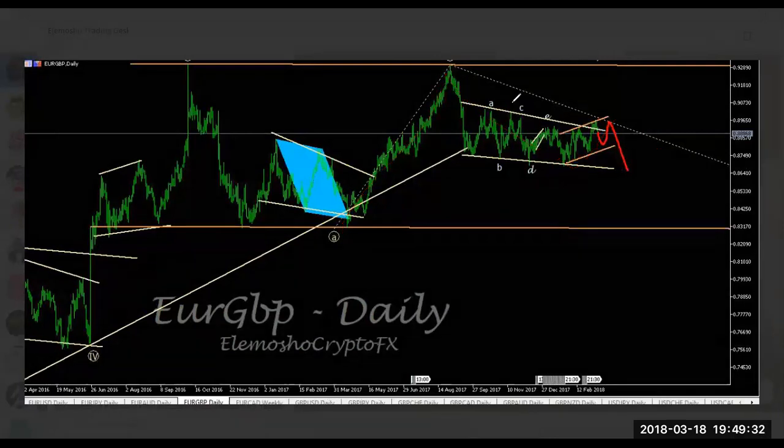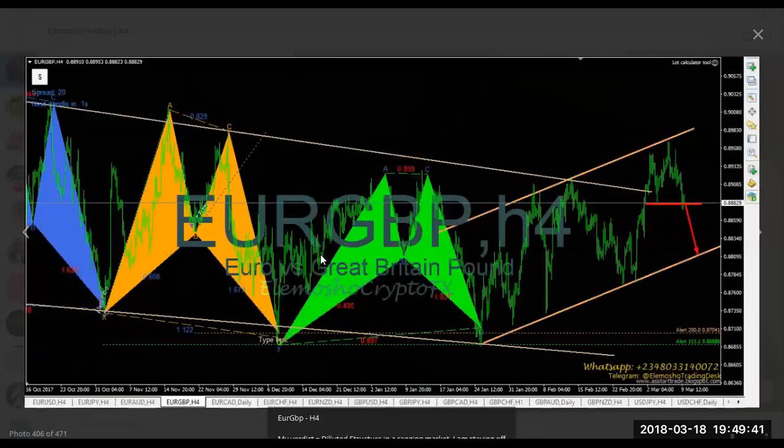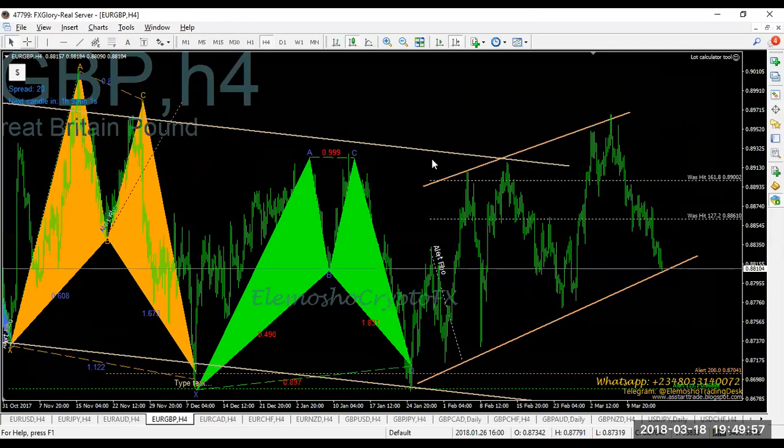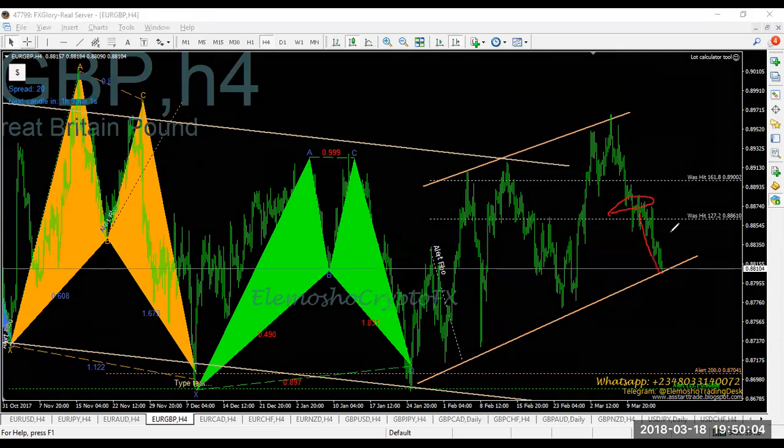But this is a long-term setup. The short-term setup right now is that it's going to range. It is actually trapped within this range, and the 4-hour setup that I gave you guys is that price is going to test this area. As you can see, if I go back to the MT4 time frame, you would see what price eventually did. So this was the setup that I gave you, and price was eventually right here. And this is what we have afterwards.